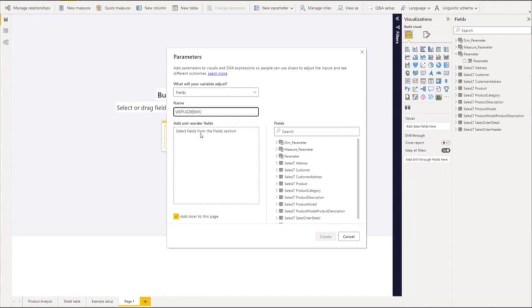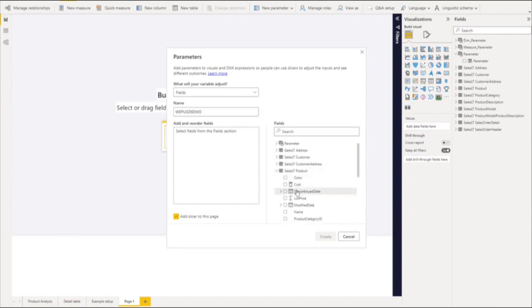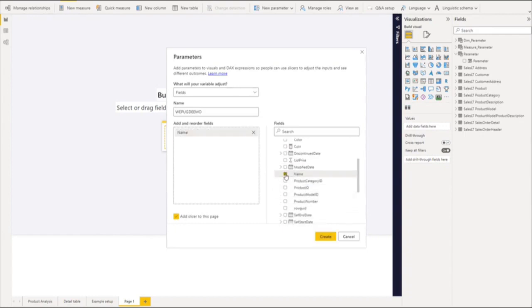That'll do. And we want to put in name of sale, LT product name, LT sales product. Here it is. No, it's over here. Sorry. Product, and we want name.